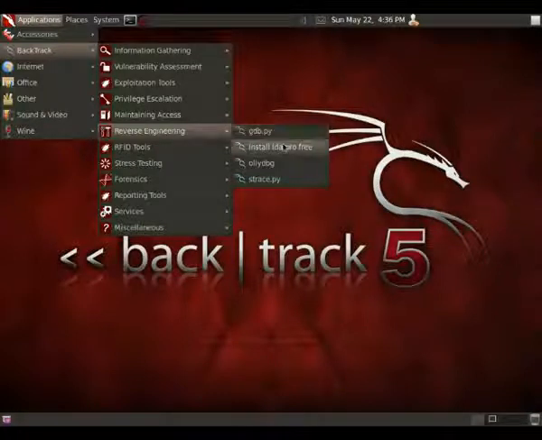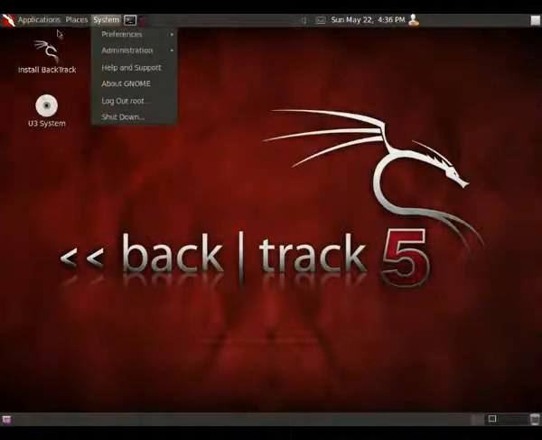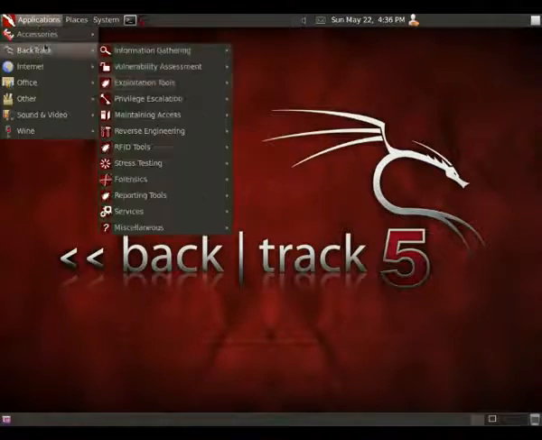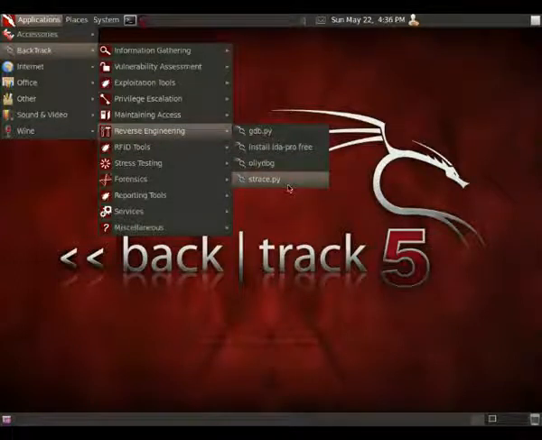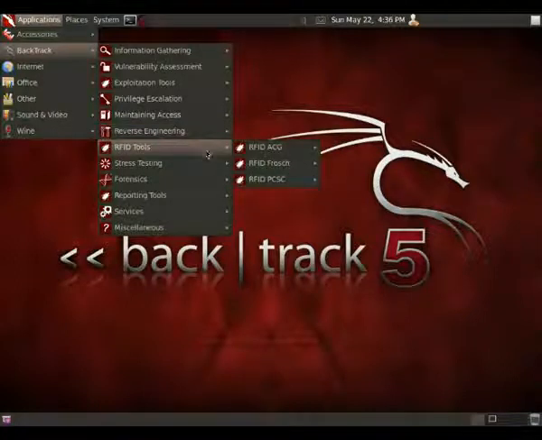It also has IDA Pro, which is a disassembler for Windows, and so it's going to run that in Wine, which is why they have Wine pre-installed. They also have the OllyDbg debugger and strace, which is system trace, which looks at the different system calls the program is making. And please note that they have the GNU debugger and system trace in Python, which is different than the normal binary that they come with.